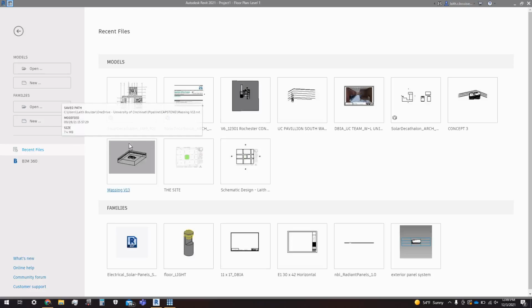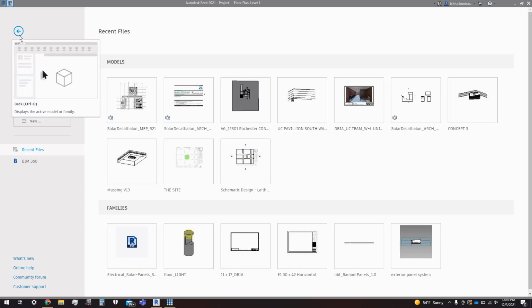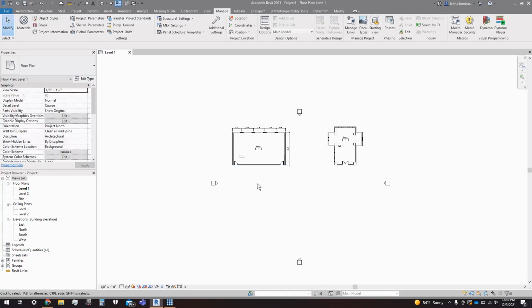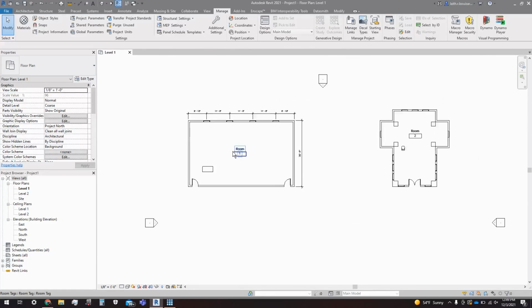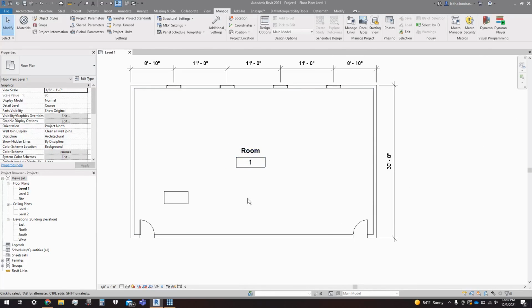This will be my tutorial for generative design in Revit 2021. So the first thing you're going to want to do is open Revit 2021 and then open up a new project. I already have one made, using the architectural template. I created a few case studies already that I will quickly go over to show how to use the generative design process.